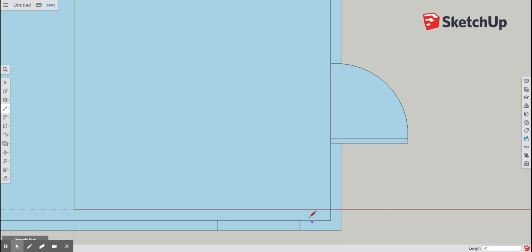Okay. I want to draw the door itself. Again, I said 32 inches for the opening, so make your door the same. Here, go to the side, 2 inches, go back down, all the way to the outer edge. Okay. Erase tool. Let's get rid of that middle line. And we'll get rid of this outer line.